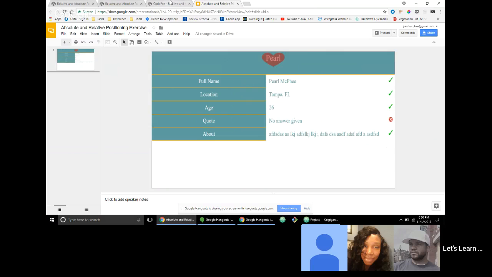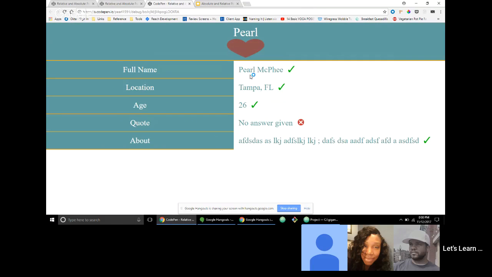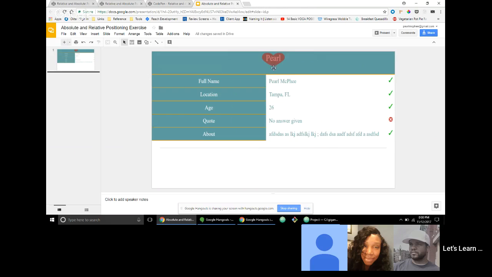And if we go to our CodePen right here, we'll see that so far we have the heart below the text, and we have our icons right next to the text. But in our final result, we want the heart icon to overlap the Perl text, and we want all of our check marks and X's to be on the rightmost portion of this page.